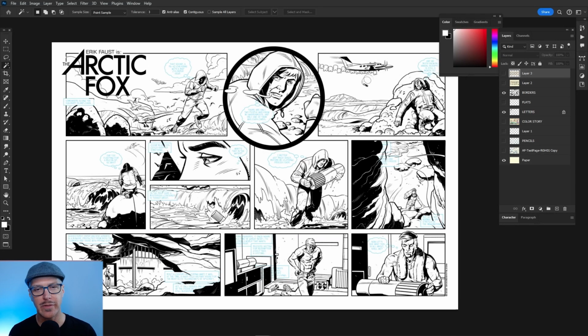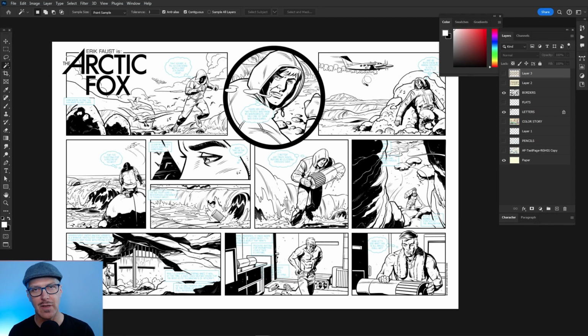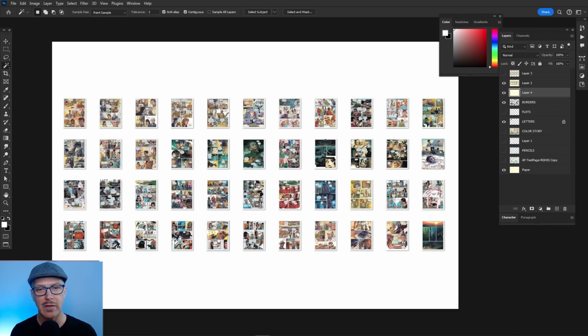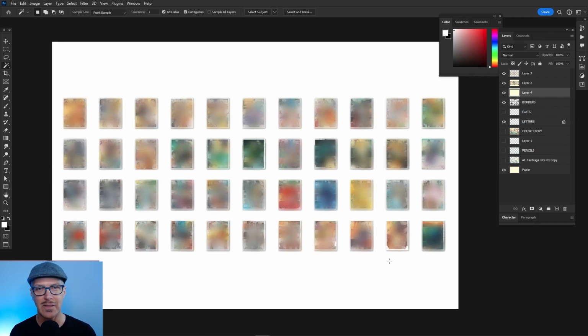So today we're going to color this comic strip page that I had inked earlier, if you saw the previous episode. But I want to start with something that I don't know if you're familiar with. In animation, there's a thing called color story. And here's an example of a bunch of pages from a previous project. And I blurred them out so you can get a sense of what the color is. It's for a project called Endless Summer. It took place in 1963 in California.